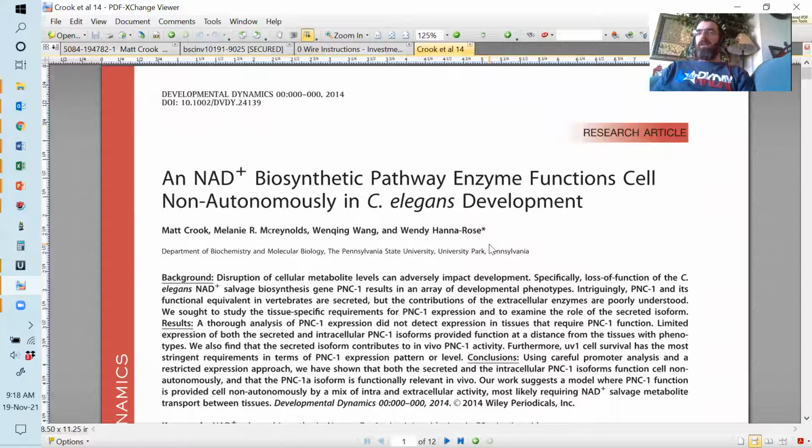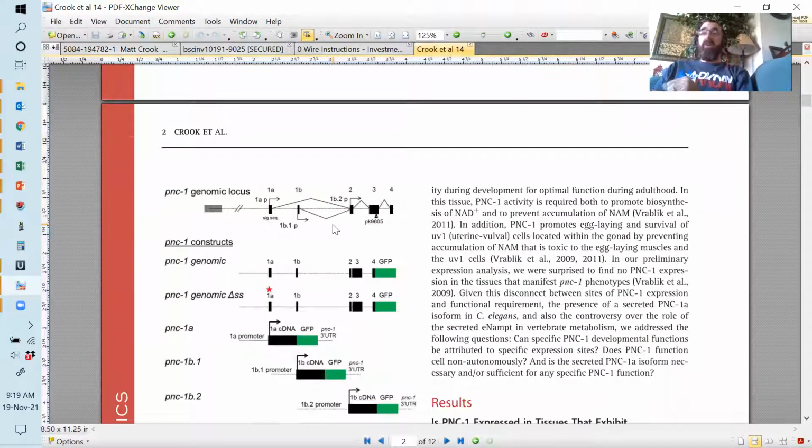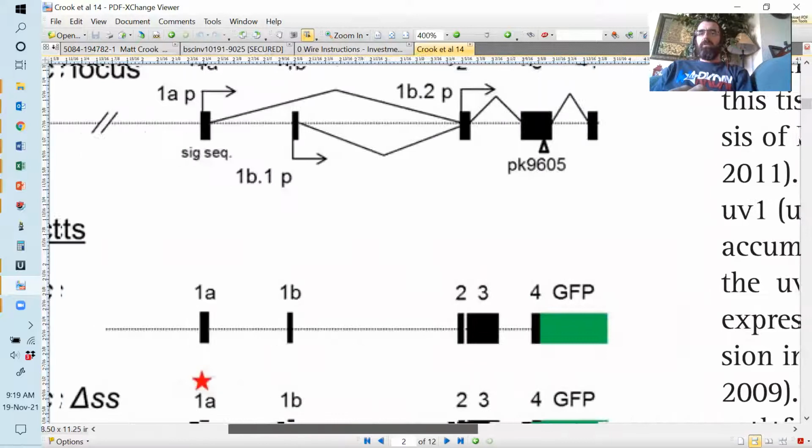So this was a paper that I wrote a while back now, actually 8 years. I remember sitting on a nice park bench at Penn State writing it, which was a very pleasant time. But anyway, this was all about a protein which is produced that turns byproducts of NAD metabolism back into things that can be turned back into NAD. It's called NAD salvage. NAD plus is really important in a whole bunch of cellular respiration stuff, so it's really important that you have enough of it around. And it has a really funky gene structure. Part of that was already known before I worked on it, and part of it I found out too, which is kind of cool.